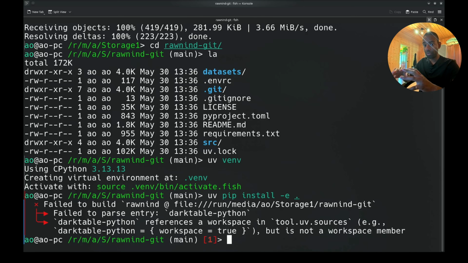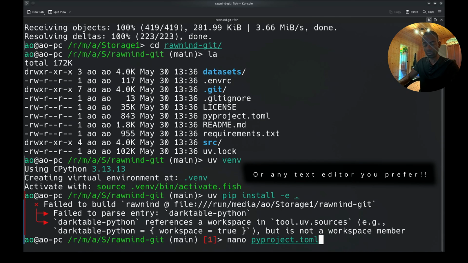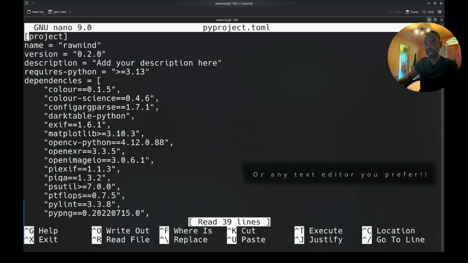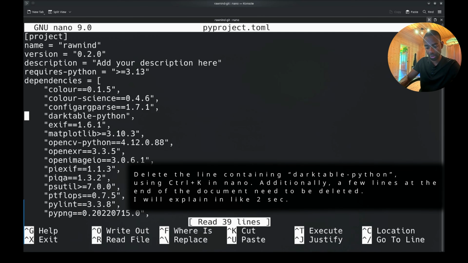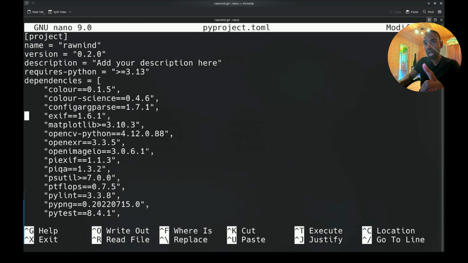From what I understand, there are Fuji raw files in the dataset, and they are converted using Darktable before cropping for training. But during training, they are not being used. So instead of spending time converting them, we will just disable darktable-python and we won't convert anything. So what you have to do now is edit the file using nano. So you open the file, and right there, you remove darktable-python. So with nano, you do Control-K, and that's it. The line has been removed.